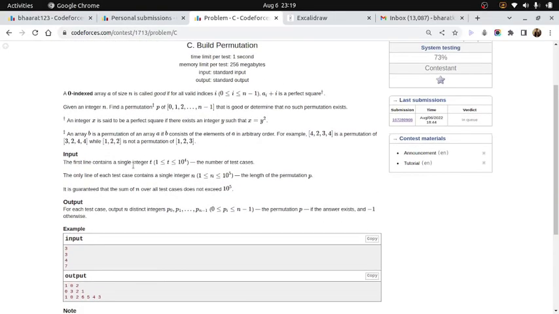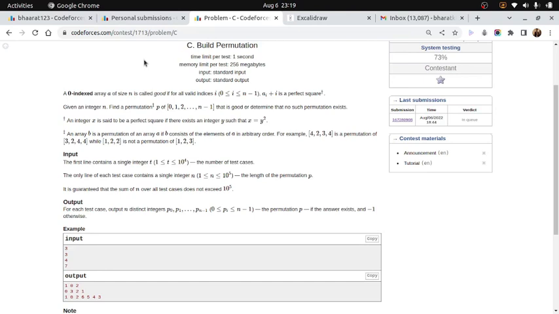So first of all, we try to understand this problem, and then we will see some test cases, and then we will see the approaches. Okay. So what the question is saying, you are given a permutation from 0 to n minus 1. You are given an array which contains the elements from 0 to n minus 1.